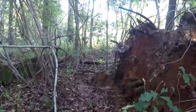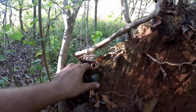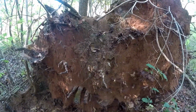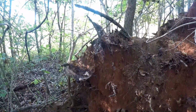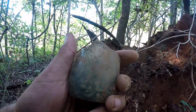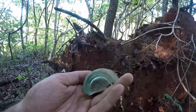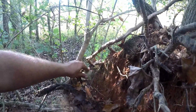These old downed trees here. Oh, check it out. See, that's why I came to look at the tree. Cool. This old slug plate bottle right here. Of course not intact. When you look for relics, always look in the root balls of a fallen over tree. So this is, like I said, old slug plate bottle. And it says West Point, Georgia, which we're kind of close to West Point right now. It's hard to say what else it said on there. But that's a cool old bottle. I'm going to put it back where it came from.